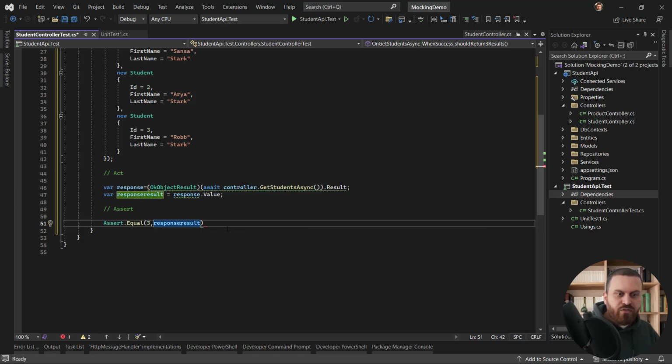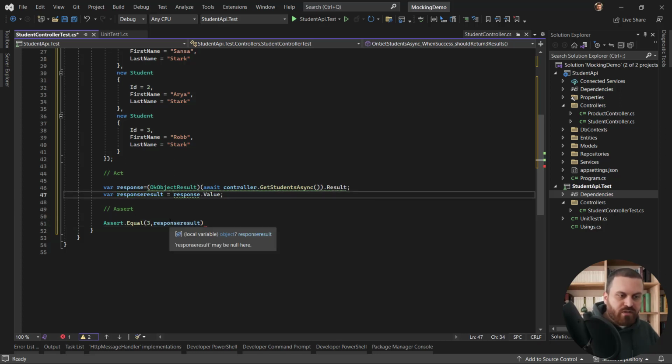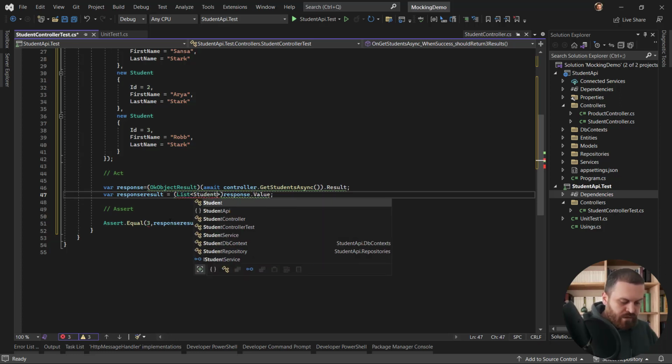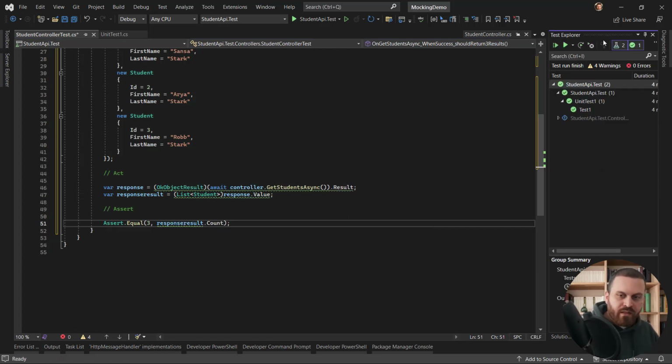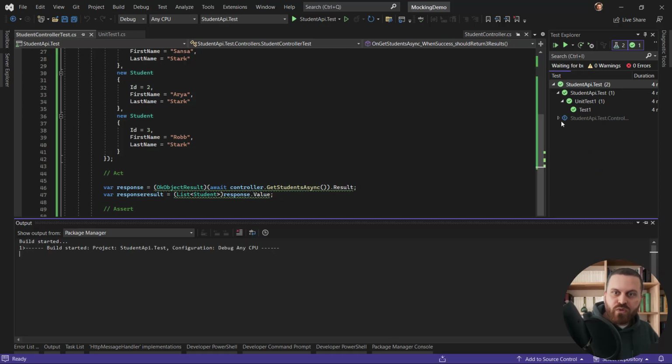Let me check. The response result is a type of object, then I need to cast it to a list of students. Yes. Now I can use count here.